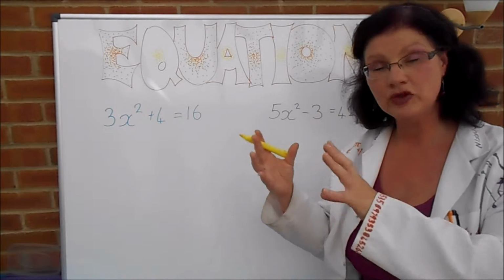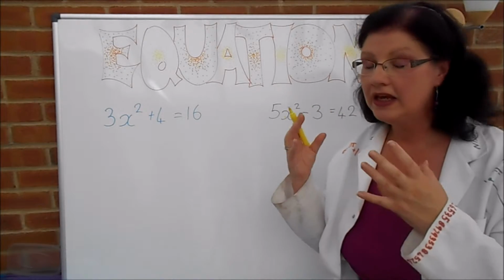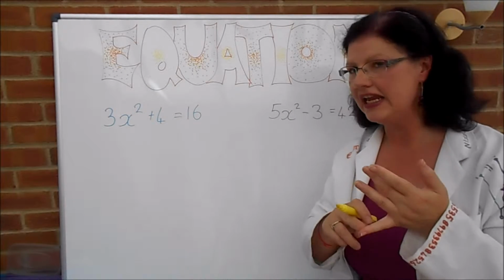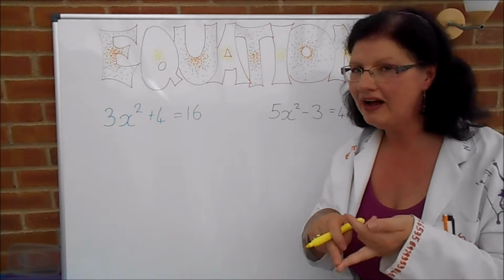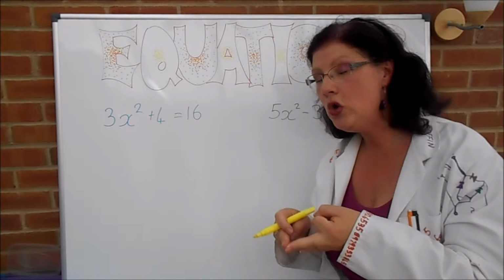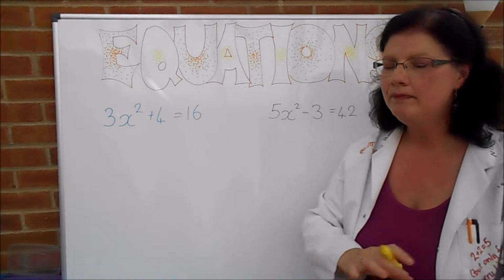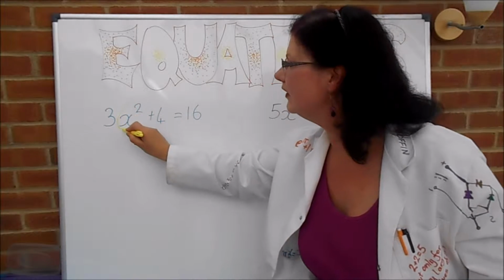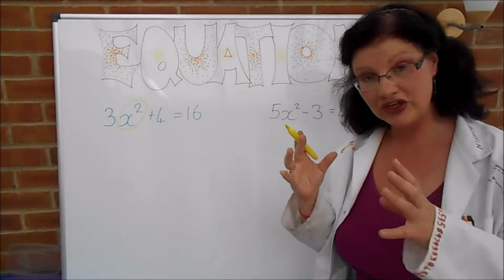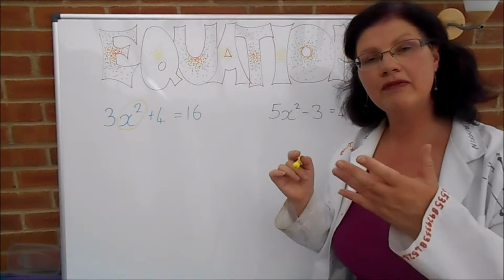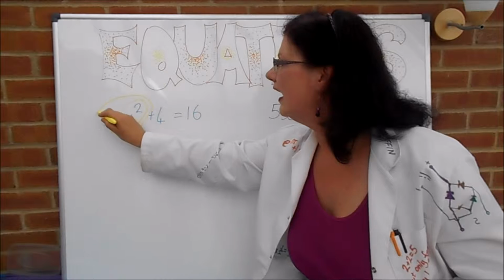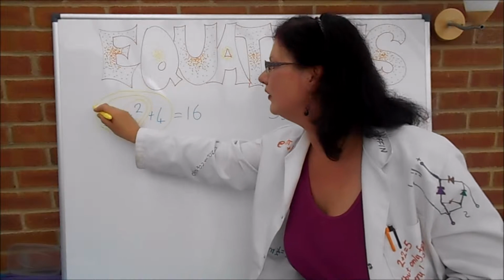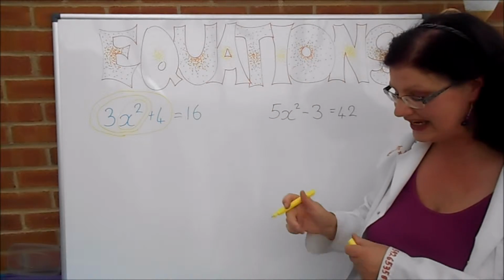Now BODMAS, BIDMAS or PEMDAS tell you which layer comes in closest. It tells us that brackets or parentheses come closest. Well, there aren't any. And after that it's the E in PEMDAS, which is exponent, or the I in BIDMAS, which is index, or the O in BODMAS, which is order. Basically they all mean that little squared, okay? That little squared is the next thing in. So after brackets, things like squares and square roots are the next closest in thing. After that we have multiplies and divides, and furthest out come adds and subtracts. So those are our 3 layers, and you can see why it's called the Cadbury's Cream Egg method.